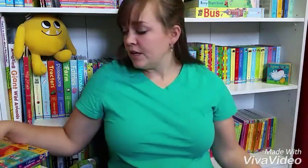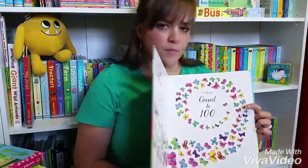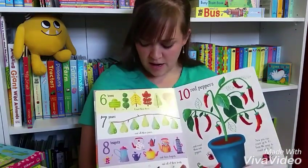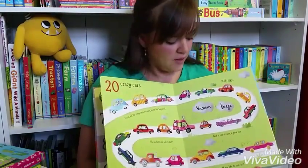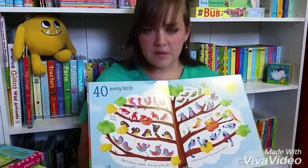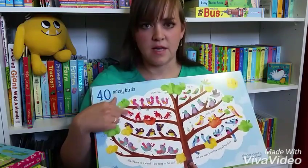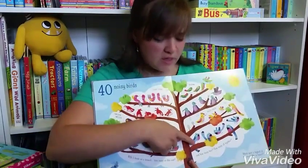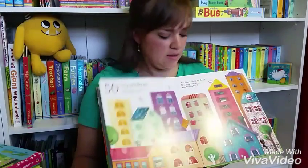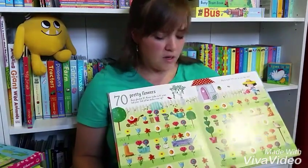In the same series and by the same author, we have Count to 100, another informative book that's great for kids. It goes from 1 through 10, and you can count the adorable little illustrations. Then it goes on by tens. Something I really like is that it breaks it out — this is 40, but it's easy to count because there are 5 of this type and 5 of that, with 4 branches on each side totaling 40. My 3-year-old can easily count to 40, 50, all the way up to 100. We love it.